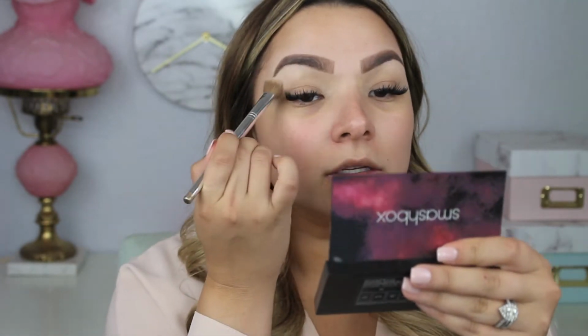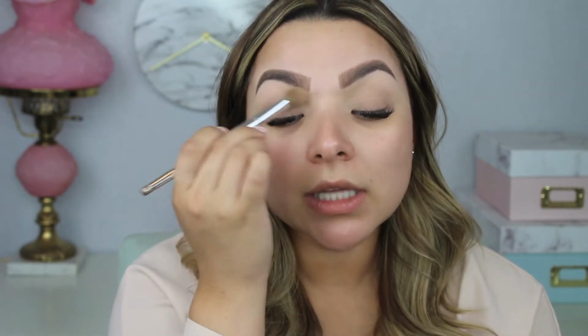I'm gonna pick up that first light shade and put that on the brow bone. I'm gonna take this. Okay. And just set right in there. Just like that. I think today I want to do a purple smoky look, something that's definitely outside of what I do from day to day. So let's see.